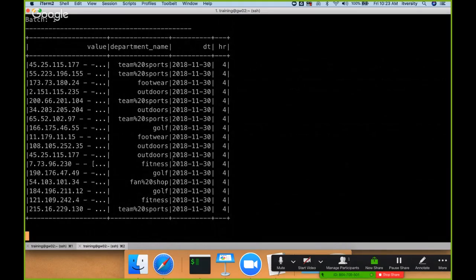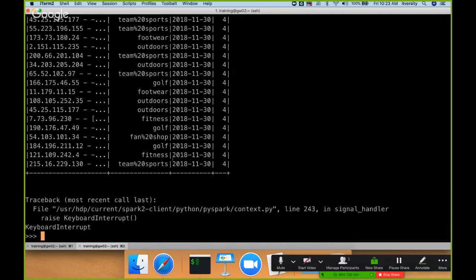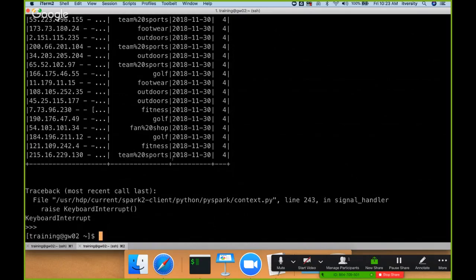Now let us see how to write into the files. So we just used code to print on the screen. For this, we need to kill it. And unfortunately, with respect to streaming applications, we cannot just start writing in the same session. We have to come out of this completely, and we have to restart the PySpark.